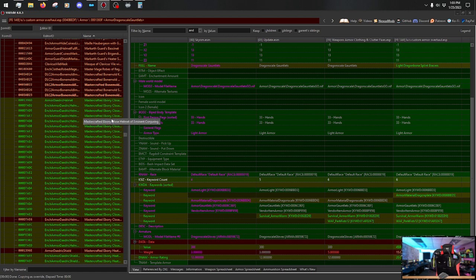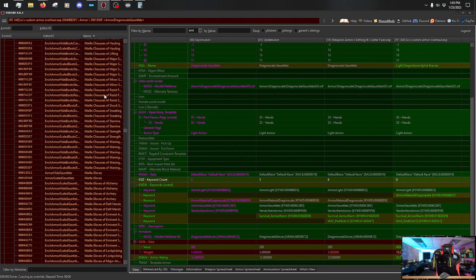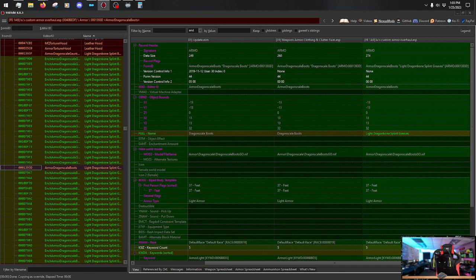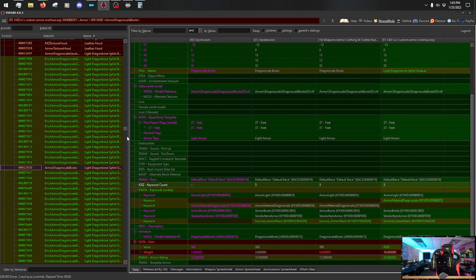Let me just check the light dragon bone splint greaves. Yeah, this is 20. Okay, never mind. But Dwarven should also be 20. So this should be 25.